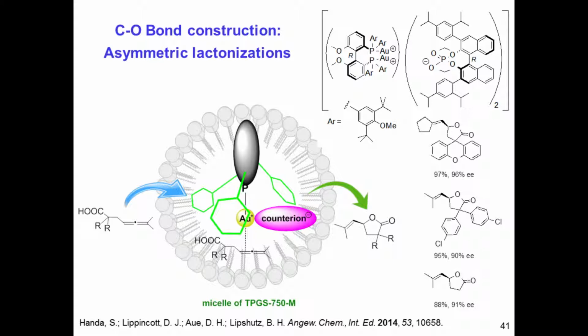And what Sachin came up with, which was the notion that we could do this chemistry inside a nanoparticle, taking advantage of the fact that we have these very high concentrations and that the cations and the counterions, the anions, are therefore going to be associated. So if we have a non-racemic cationic species doing the chemistry but associated with it an anionic non-racemic counterion, these ought to both influence the stereoselectivity. And that's exactly what happens. You try to do this chemistry in organic solvents, you don't get these kinds of selectivities. So this is a bonus coming from this sort of new world chemistry where we take advantage of the high concentrations and the associations of anions inside a nanoparticle.